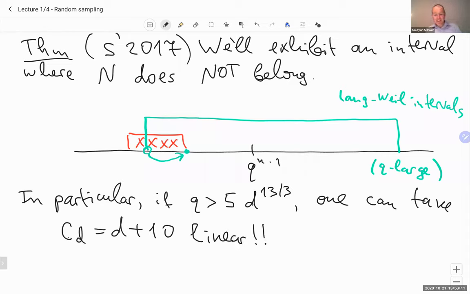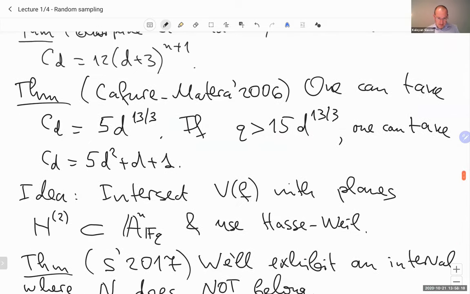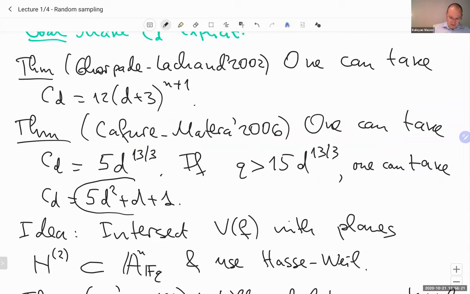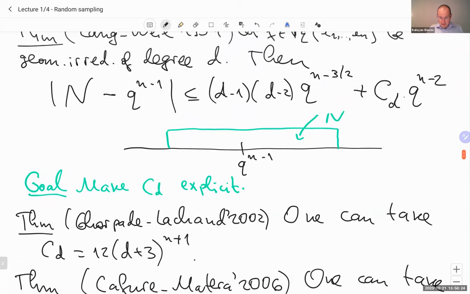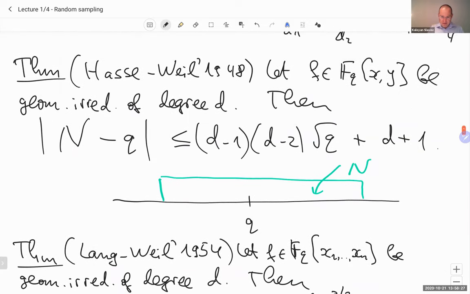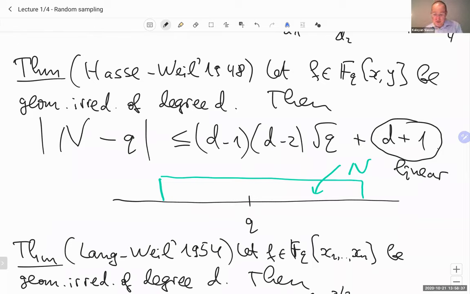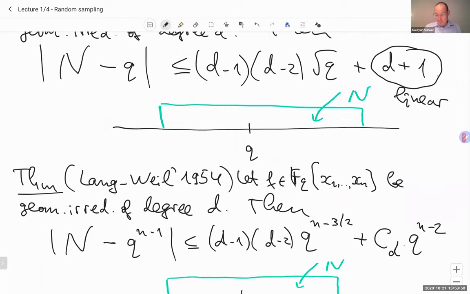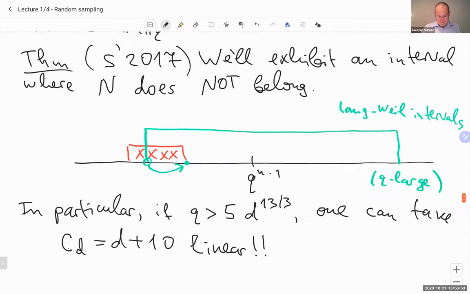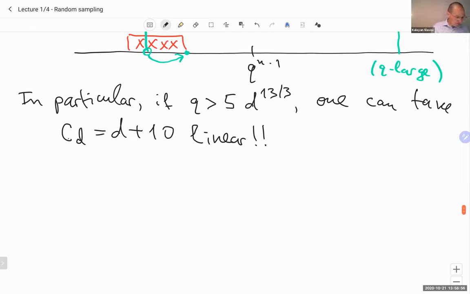Linear. So we bring it down to linear. If we go back, I will scroll up now. Here, the best known bound is this quadratic in D. But if we keep scrolling up, if we go back to the case of curves, this here is linear. This is the CD in the case of curves. There is a Q to the zeroth power implicit that we don't write. The CD in the case of curves is linear. And it's got to be linear also for hypersurfaces. So we prove that, yes, we bring it down to linear. We can take this to be linear.